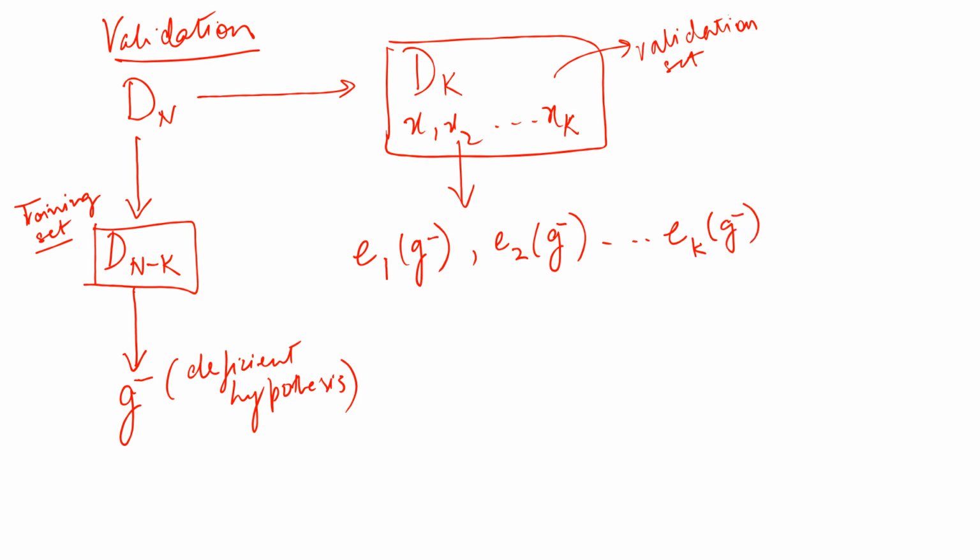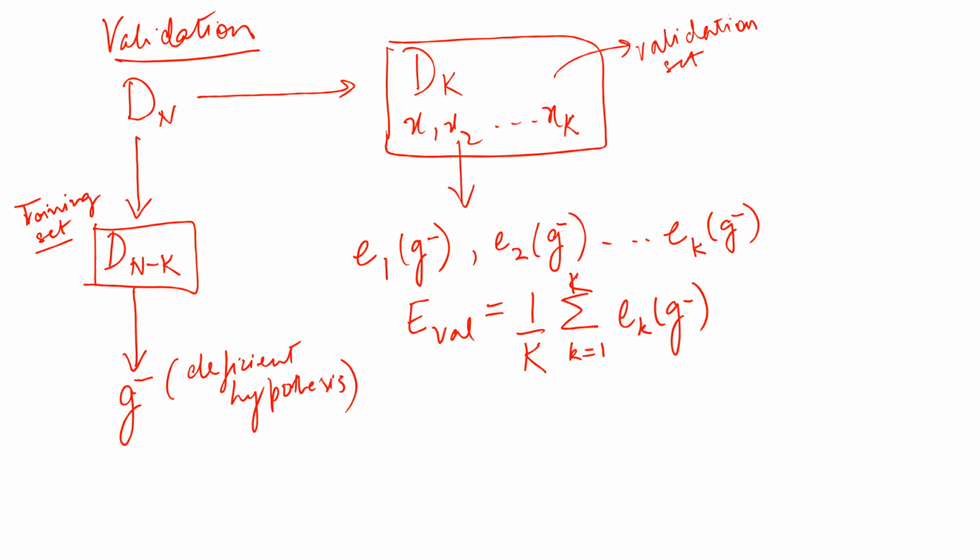And so now we are after the estimate of E out in validation, as I said when we were starting the lecture, right? Now we are going to calculate the average of these errors, just like we did in the case of the test set. But now this estimate will be known as the validation error, because we call this a validation set. Why? Because this is part of my original data set itself. So what I'm going to do is average over all k points, the sum for k from 1 to K of e_k calculated on this deficient hypothesis, right? As I said, this is known as the validation error.